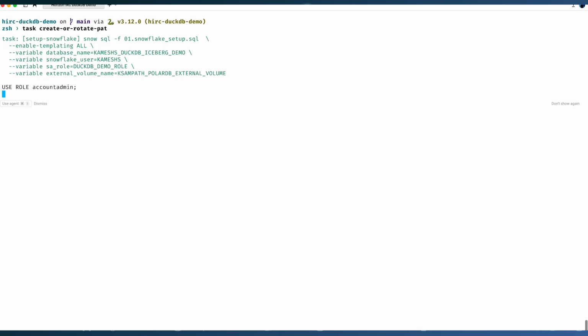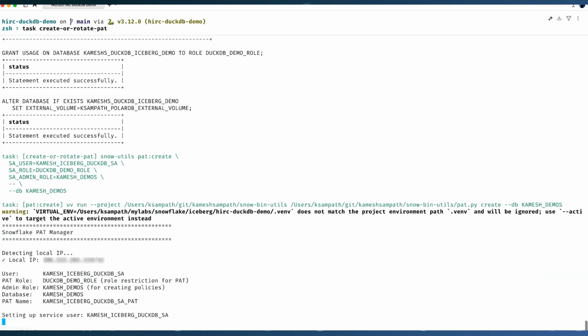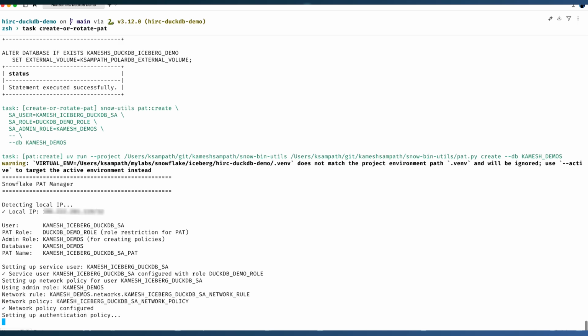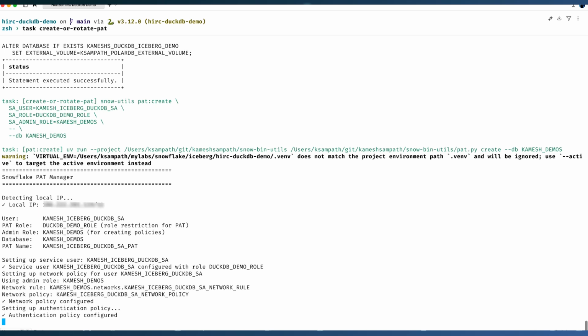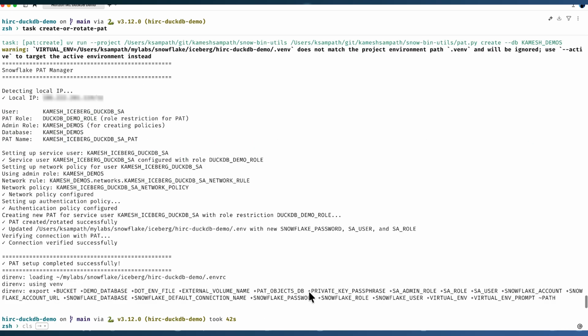As you see, this command is going to create a programmatic access token and a network policy that allows access only from your local IP address, and then attach this policy to a service user that we created earlier. So whenever DuckDB queries, it can use these credentials to query the IRC, the REST APIs, the Snowflake managed Horizon Catalog REST APIs, which is backed by Apache Polaris incubating, so that they can query the tables and the data from DuckDB. So let's wait a few seconds for this to be done. There we go. We got our PAT created and everything is done and ready.